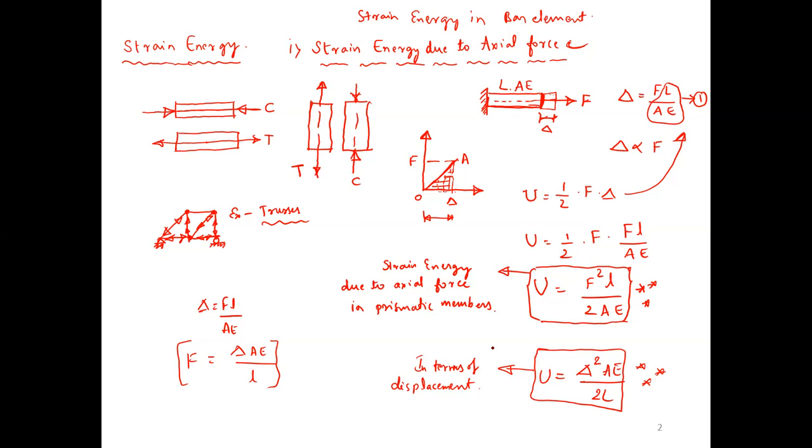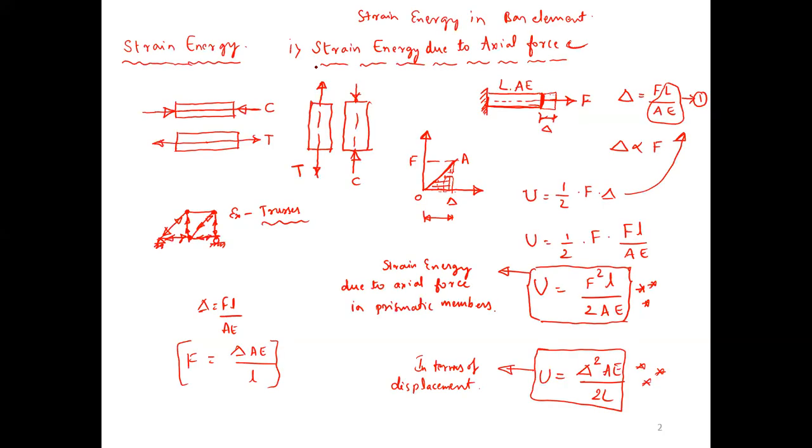Okay. Now I am writing for truss. In truss, they will not ask you like this. This was all bar element. Now for truss, the same equation we are writing in terms like this. U equals... see, but in truss, this is for one element, a single element. Whatever equation we derived, this is for a single element.